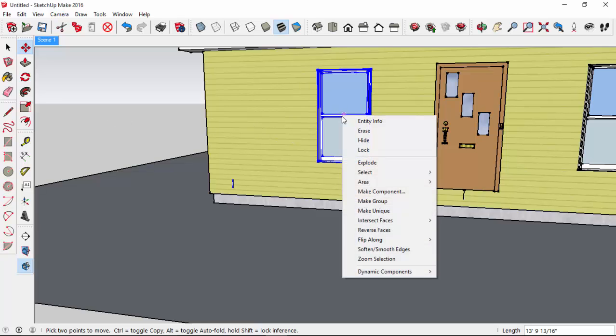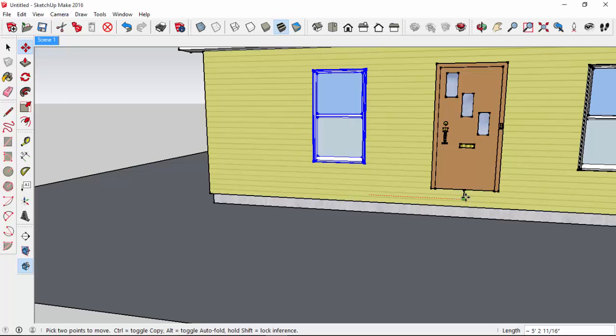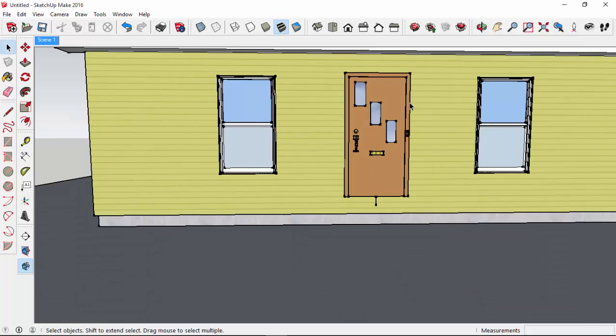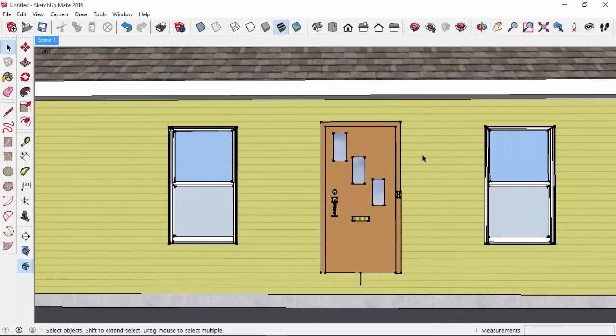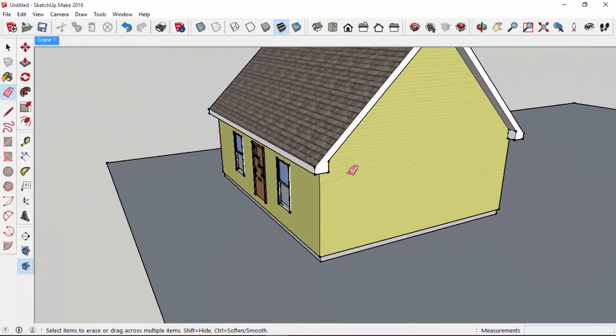With that still selected, I'll right click on it and say flip along the red axis, and then it flips it that way. Then I can grab this line and move it back over the original. Now I know that these windows are symmetric about the center of the door. I'll delete that.